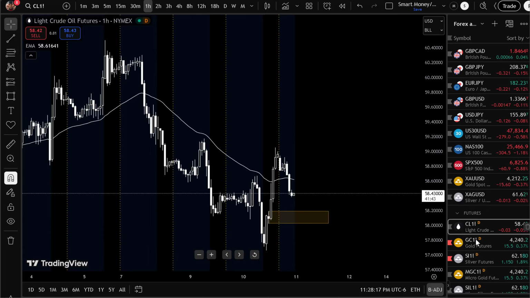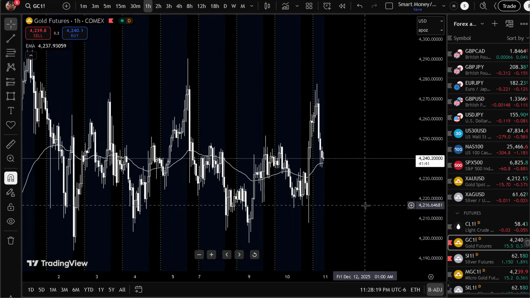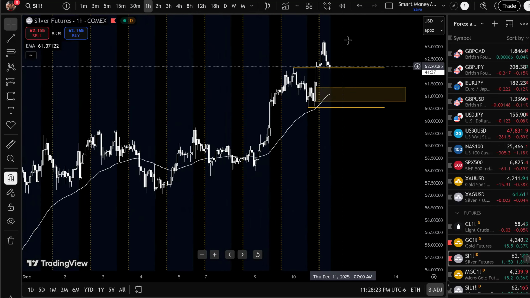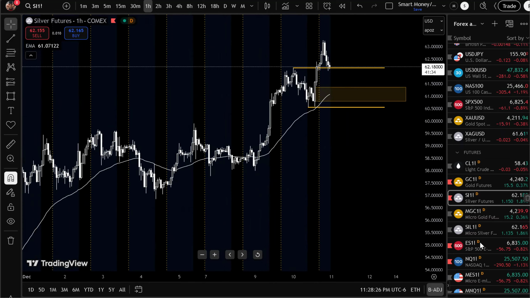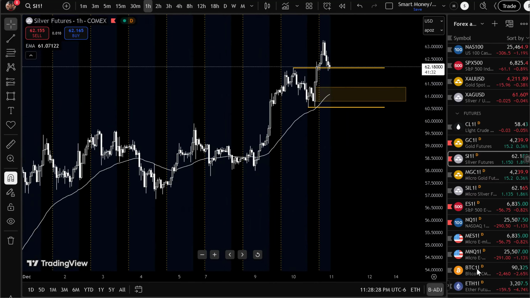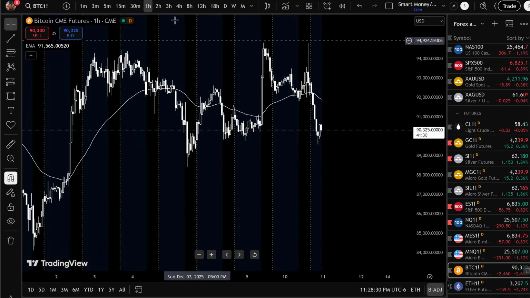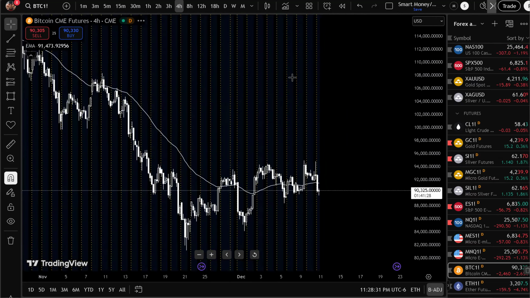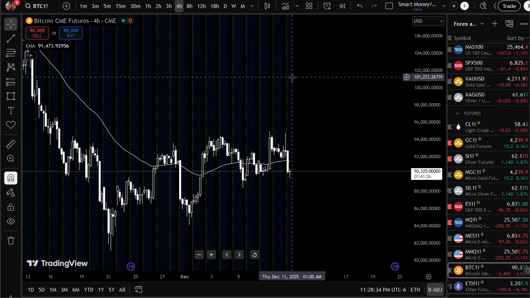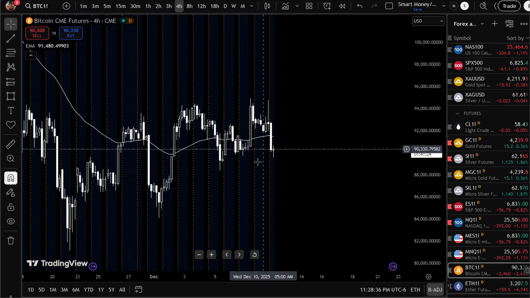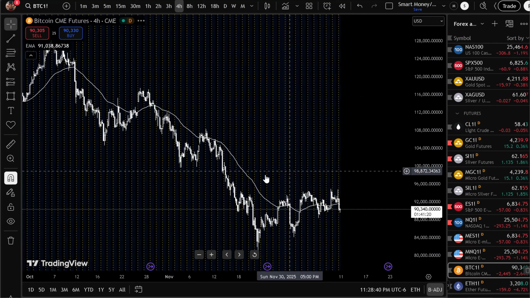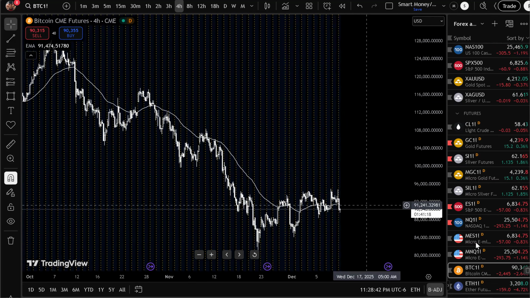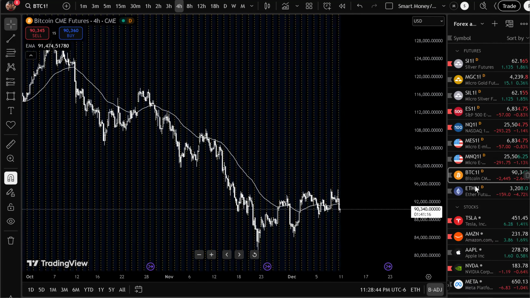Gold, just a lot of chop. Silver, looking for silver to go up. Y'all already know that. One more thing I want to look at, Bitcoin futures. If y'all trade Bitcoin futures, you can make a lot of money. But look at Bitcoin, chopping. I told one of my friends to buy Bitcoin, but they buy and hold anyway, so all that chop don't matter. It's gonna chop, and day trading.